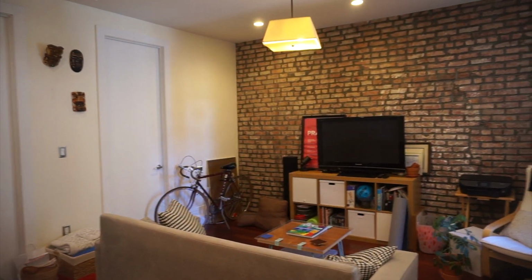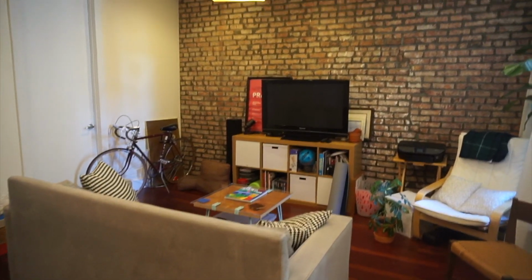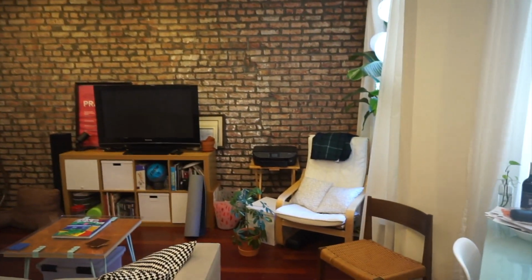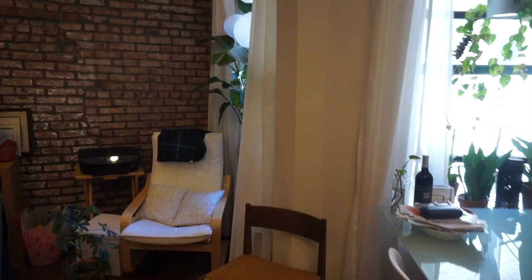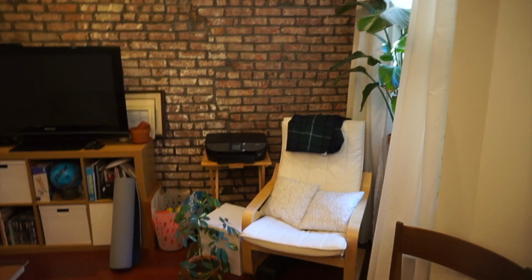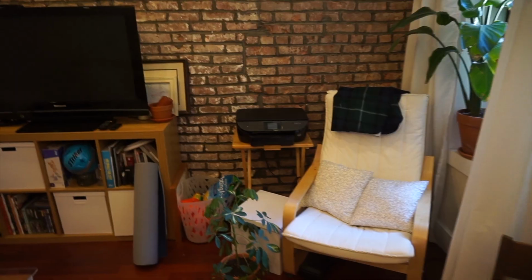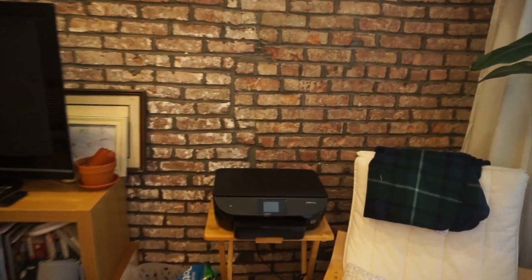Yeah, and then we go over here more towards the left and this is our living area, which is really cute and nice. We've got this gray couch. I'm not sure where anything is from because it was all here prior to me living here. But then we've got two little seating chairs. My roommate has her plant that she's trying to put in direct sunlight, so she's left it there for a while. I've got my yoga mat in the corner because I was doing yoga this morning. There's a little printer station.